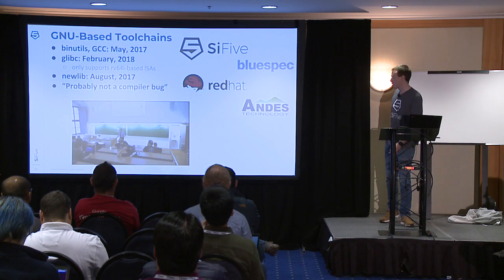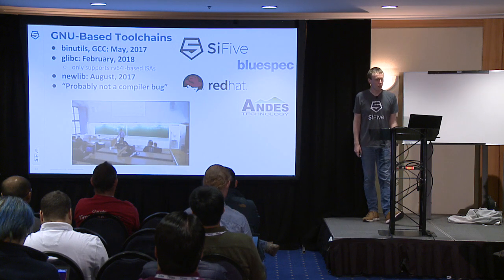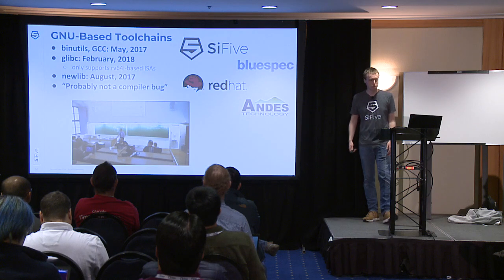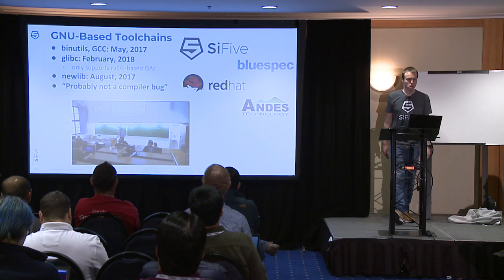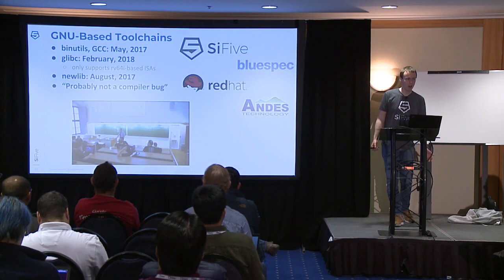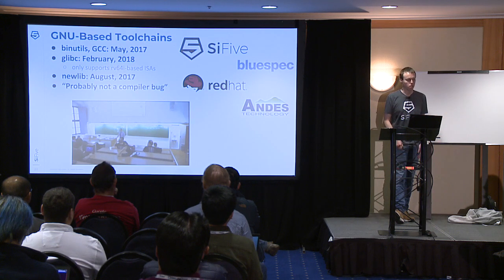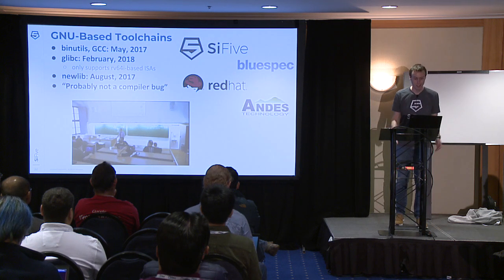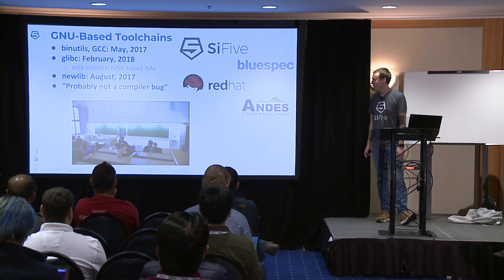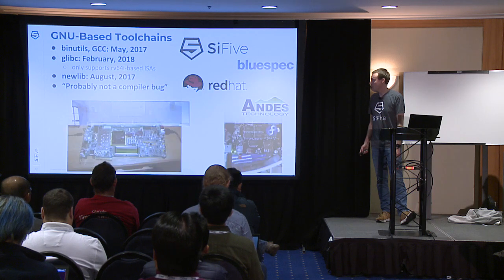We have a tool chain. This is kind of the core of the ISA stuff, right? You have a GNU-based tool chain. It's in pretty good shape. It's been upstream for more than a year now. And we're at the point where, if you have some C code and you compile it and it doesn't do what you want it to do, it's probably not because there's a bug in the compiler. It's probably something else, which is great. It took a long time to get there. Compilers are a lot of work.